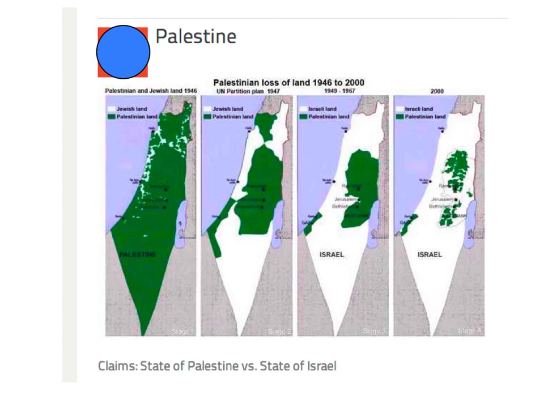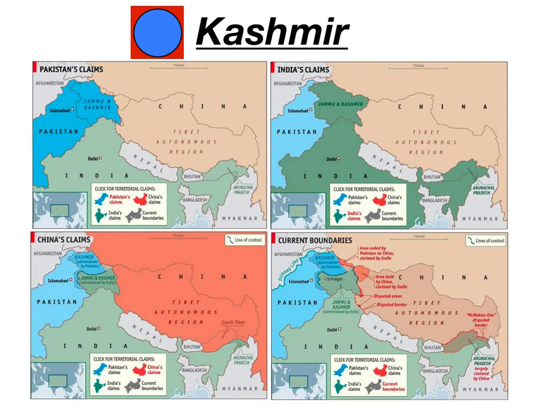Now, of course, the borders of Palestine are much in dispute, and the claims are made, of course, by the state of Palestine and the state of Israel. And finally, we have Kashmir, and Kashmir is something that we discussed earlier, and the claims are being made by Pakistan, by India. There's areas China claims as well, and there are independent separatist movements within Kashmir that would like to be its own state and not a part of Pakistan nor India.